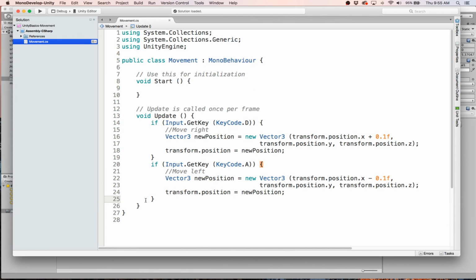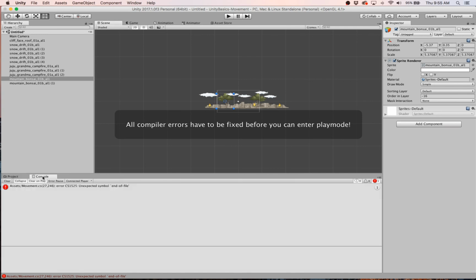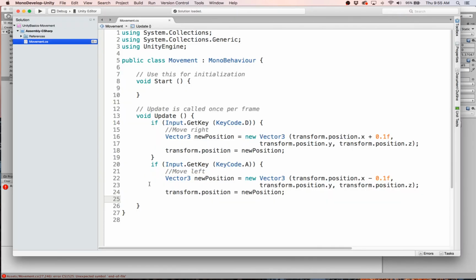And if I, let me take this off again. If I try to hit play, it's going to say, oh, there's all kinds of problems, and you can look down here. You can also click on this console tab. It'll tell you the same information. And this is going to show you the last one. So if you have like 1,000 things wrong, you'll see all of them in here. But let's fix that.